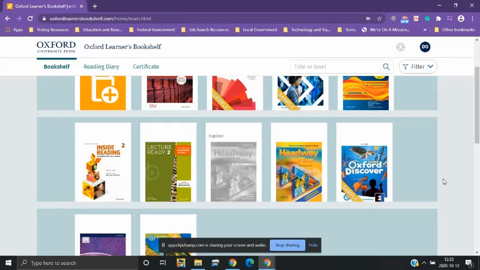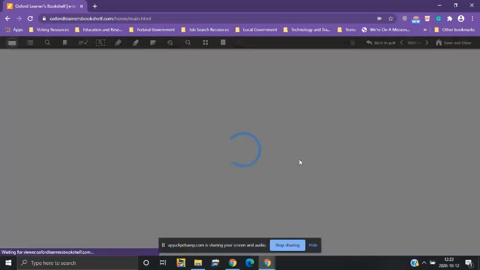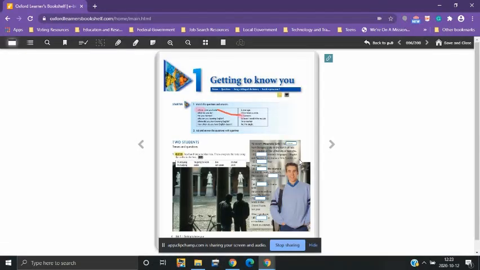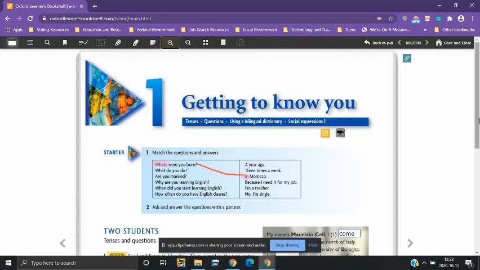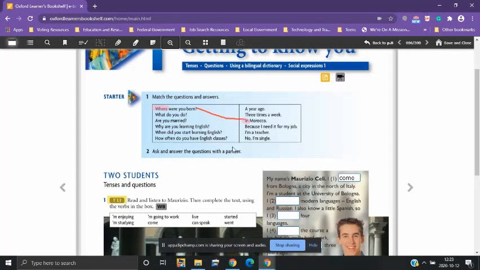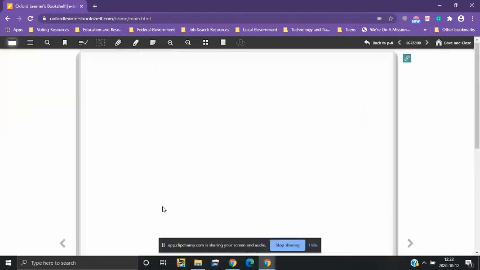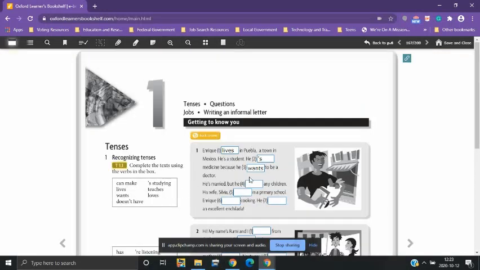Sure enough, it's closed. I'm going to click the same book again to see what it shows me when I open it. And I didn't go back to the cover page. I went back to the same page that I was using, and all of the marks that I made are still there. Everything I typed is still there. And even if I go back to the workbook, all of that work is saved as well.